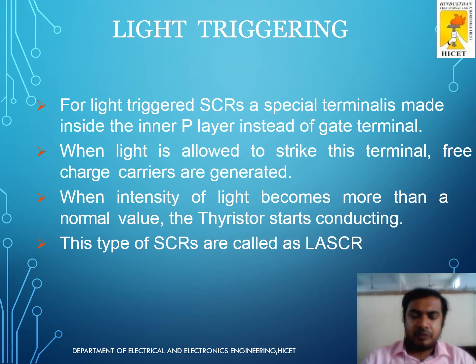Light triggering. For a light triggered SCR, a special terminal is made inside the inner P layer instead of a gate terminal. When light is allowed to strike this terminal, free charge carriers are generated. When the intensity of the light becomes more than the normal value, the thyristor starts conducting. This type of SCR is called an LASCR.